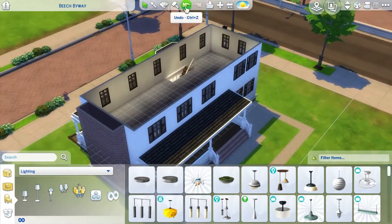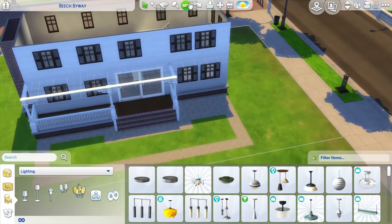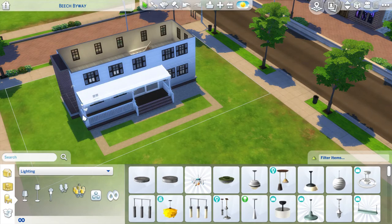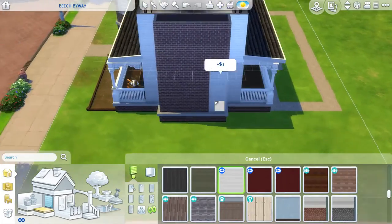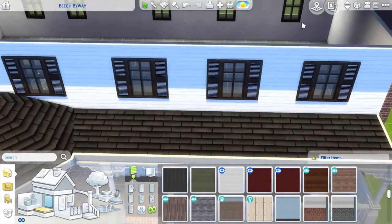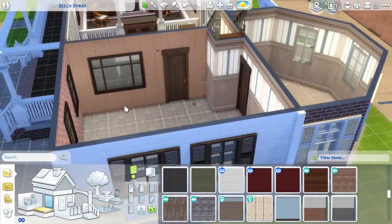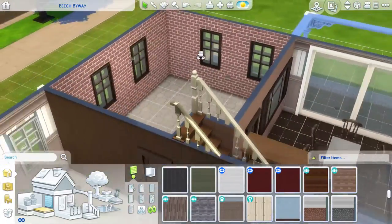Yeah, none of that, sorry guys — I lied. We don't need to edit the windows because I got a better idea. As soon as I get the roof back, honestly I can see why Vixella uses this roof a lot — it's nice. I never use it though. Oh no, we cannot have the sliding mishap. We got these shutters — I wish we had real ones in the game but who cares. Last part we got all this done — nice 1970s-ish looking home. Today we're doing something different: we're doing the kitchen and most likely the den.